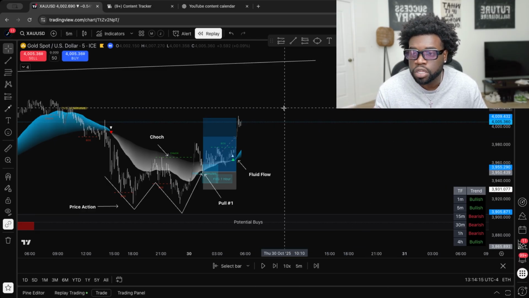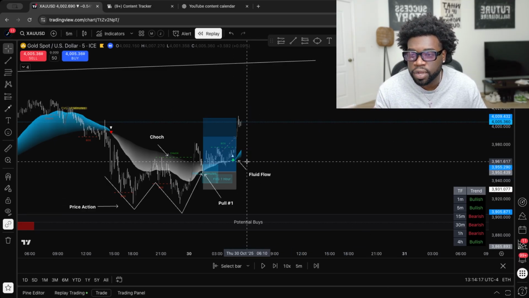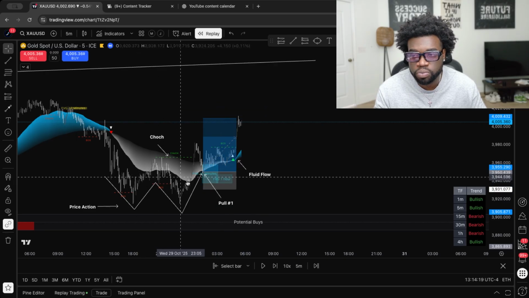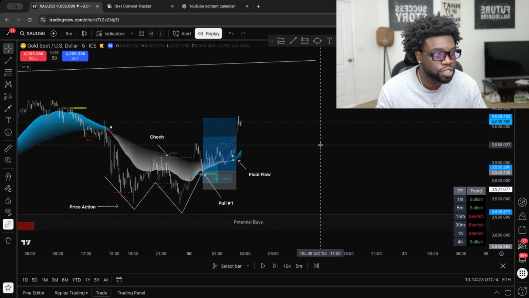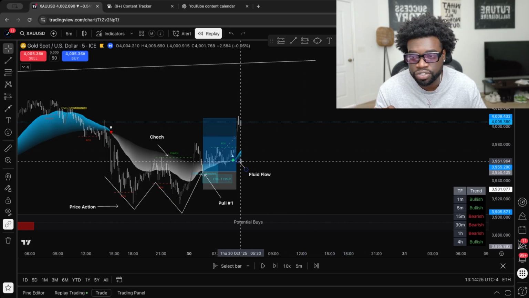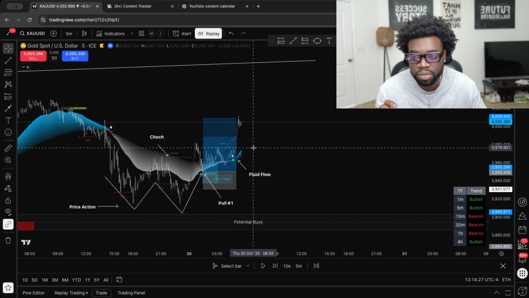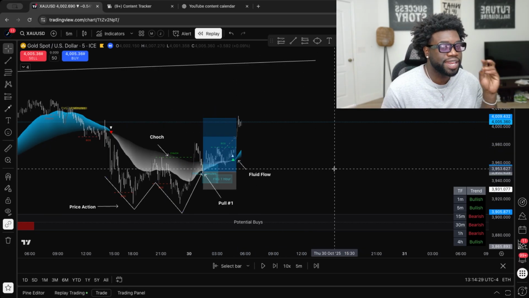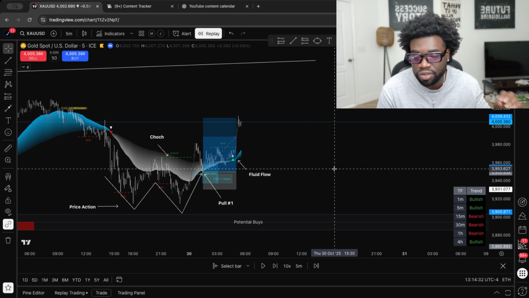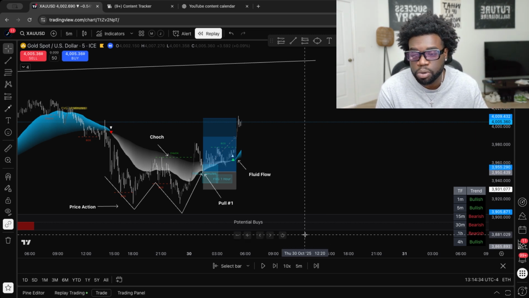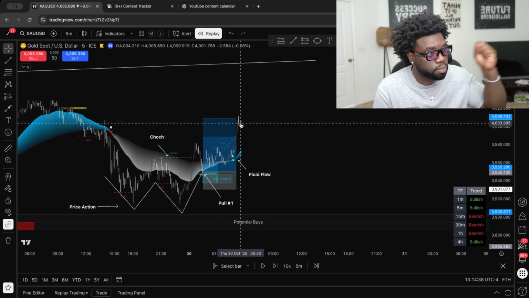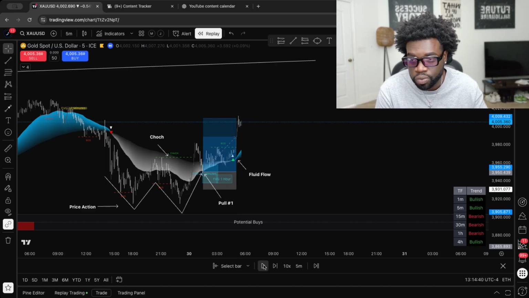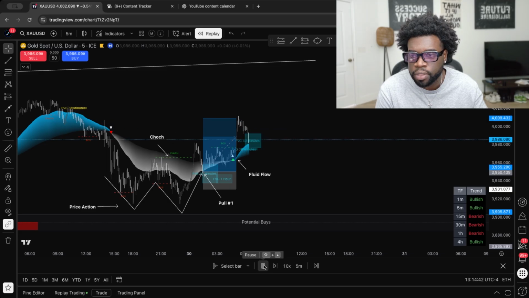So chat, we have the fluid flow indication, we had the first pullback, we had all our three confirmations, right? Now we just need another entry. Since we did miss this first pullback, we just need a possible re-entry, and that could be on a pullback to the cloud, chat. We need to see some type of pullback because it's not always safe to enter right in the impulsive movement. So we're just gonna wait it out and see what's going on.